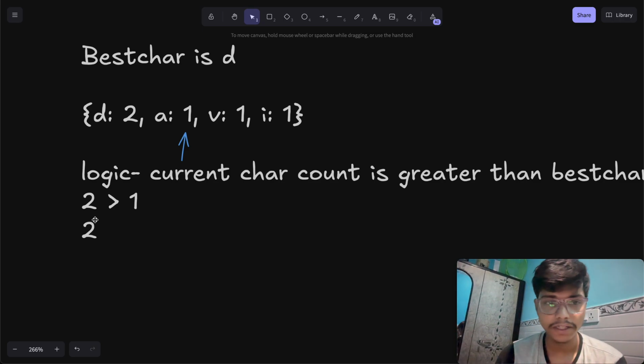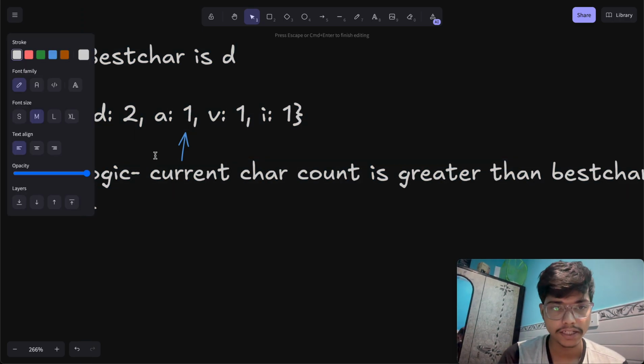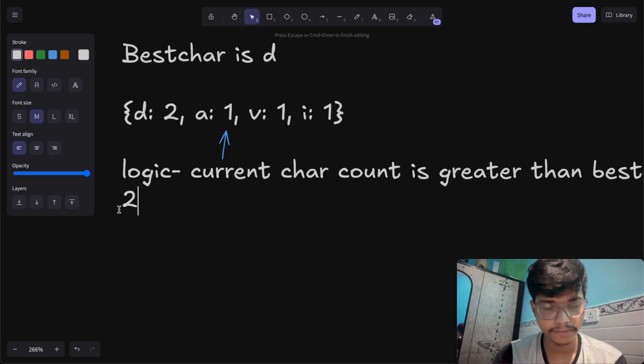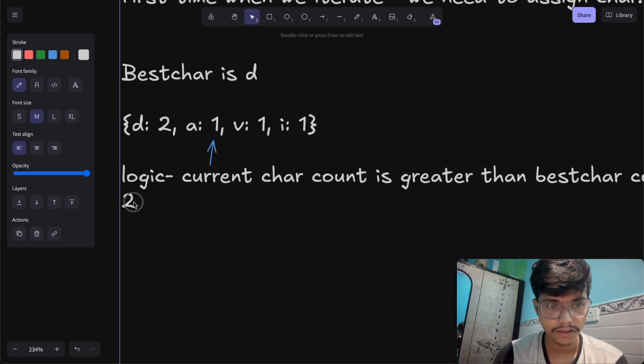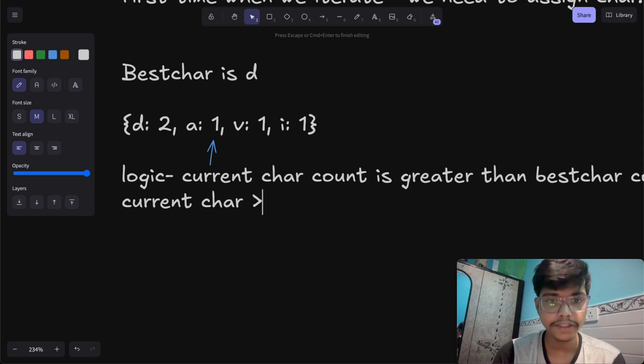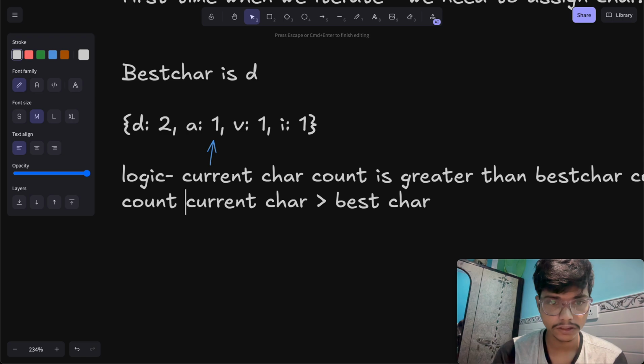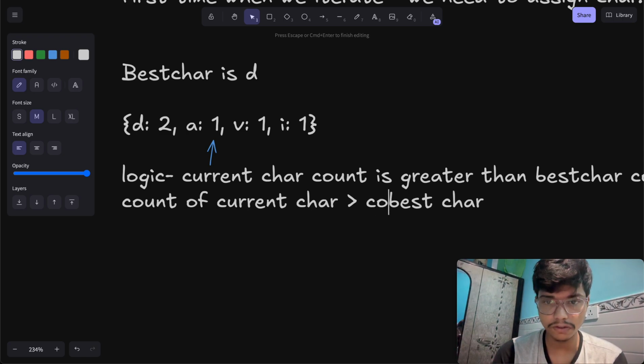So we compare the count of current character and the count of best character.